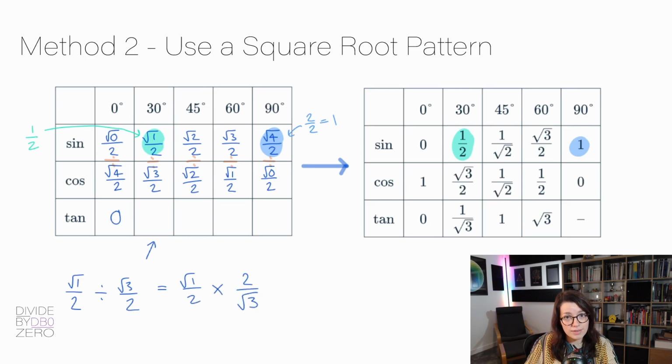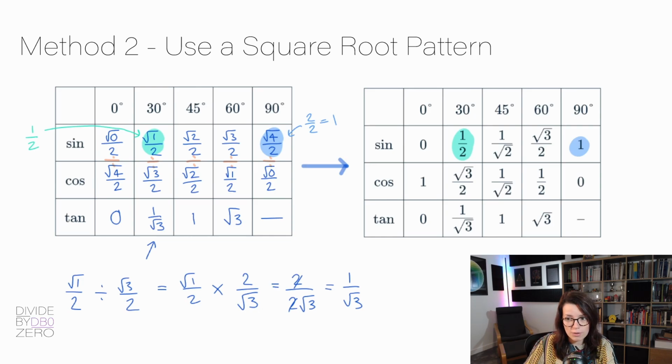When we then multiply those two fractions together, we get 2 over 2 root 3. You can then cancel the 2's and you get 1 over root 3, which is the value that we saw earlier for tan 30 degrees. If you do a similar process for the other values, you will arrive at 1 and root 3. And that last tan value down there, tan 90, remember that's undefined because in that step, we're trying to divide by 0, which we know we cannot do.